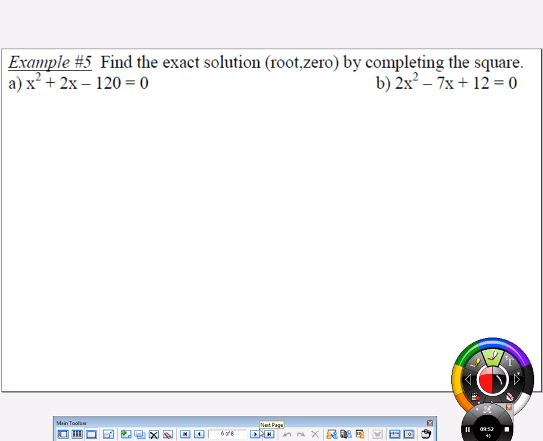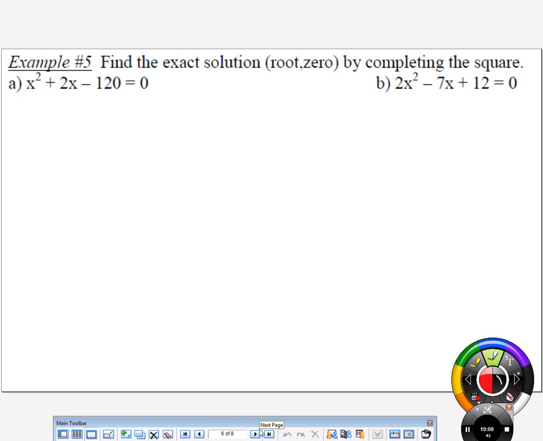Okay? But this skill is going to be used for more than just solving quadratics. I'm pointing that out because a lot of students will tell me, I'm not going to learn completing the square because I know the quadratic formula and I know factoring and I can solve everything you give me doing that. That's fine.